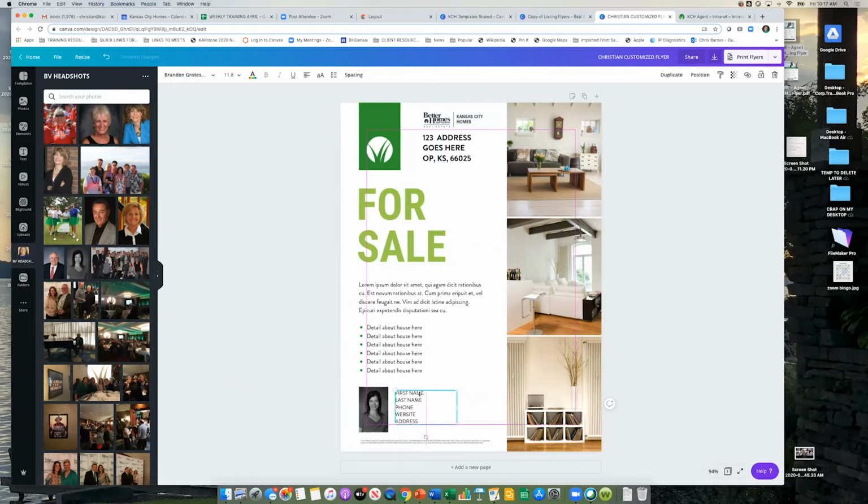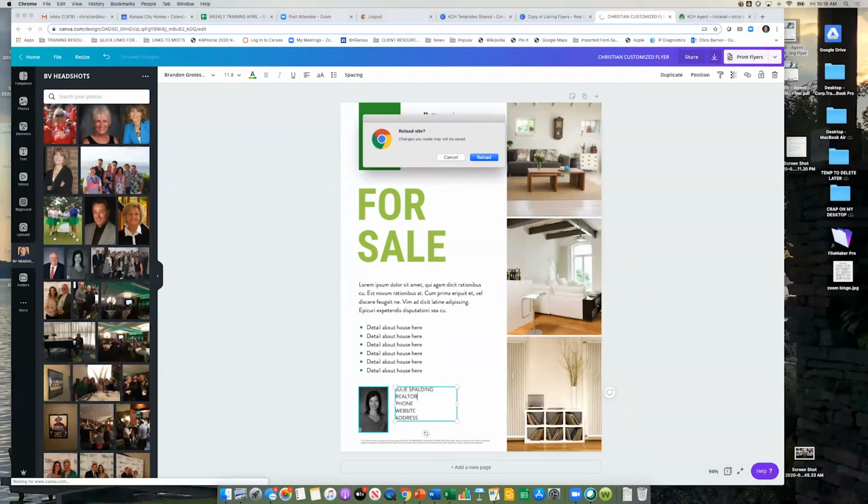And then I want to update this. I click into it, do a double click. This is a text box, and I can just highlight and retype. I don't have to use what they want me to use.